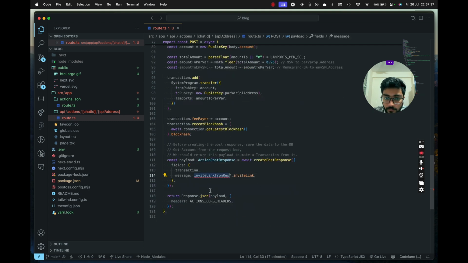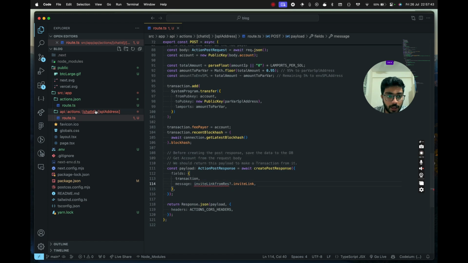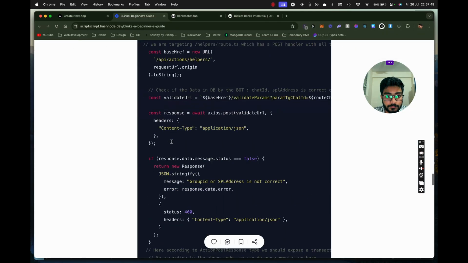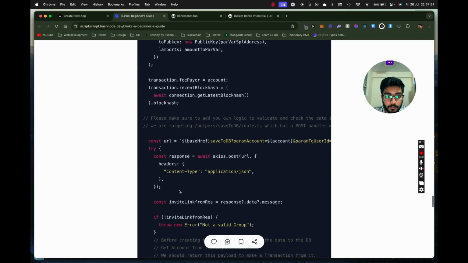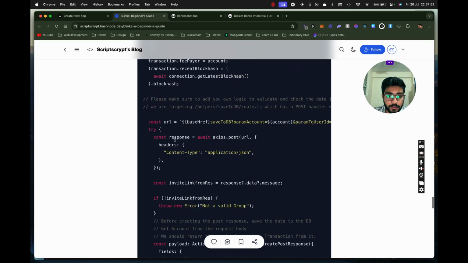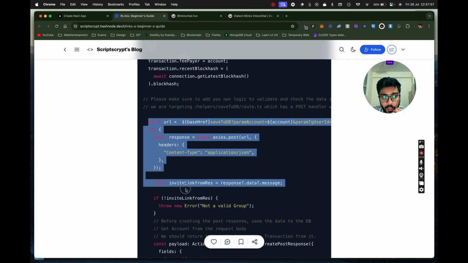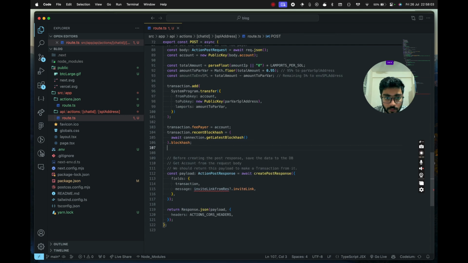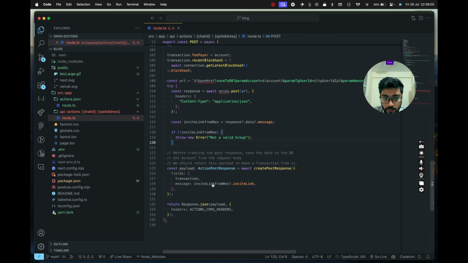So we have the custom logic for generating an invite link. I'll be adding the helper functions here in the folders. This will be just a normal post request from Axios, and we will just be passing that here. So this is the logic to create an invite link.